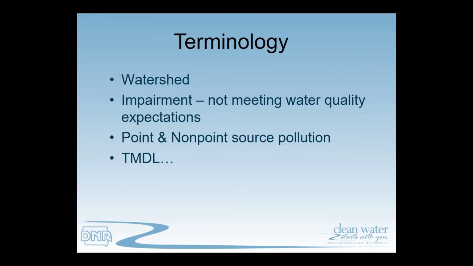The next term that I wanted to talk about is point and non-point source pollution. Point source pollution, a lot of people like to think about that as that you can point to it. A lot of times people say, well, it comes out of a pipe. That's not the most accurate definition, but that gives us a really good start. I like to think of point source pollution as anything that is a permitted discharge into the watershed. And so if there is a permit that allows discharge into the water of the state for that particular pollutant, then that would be a point source of pollution.